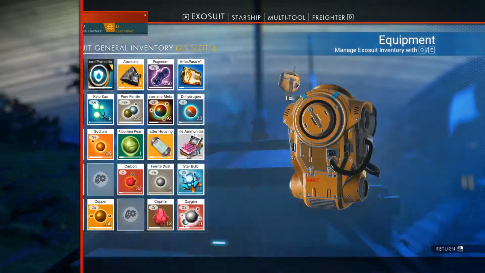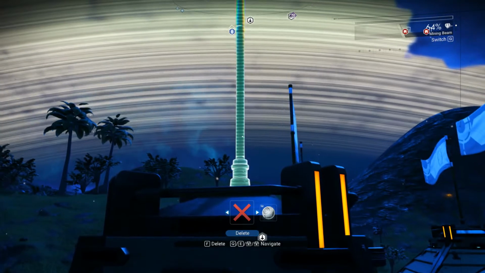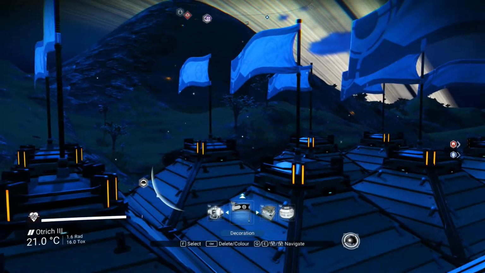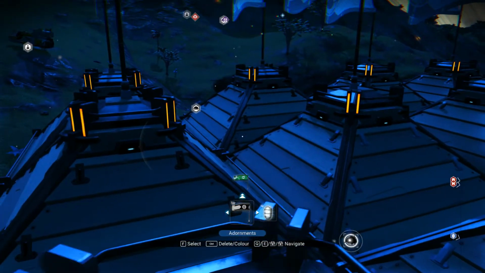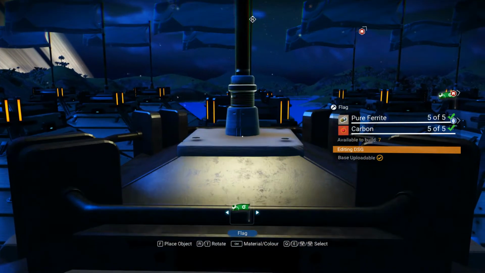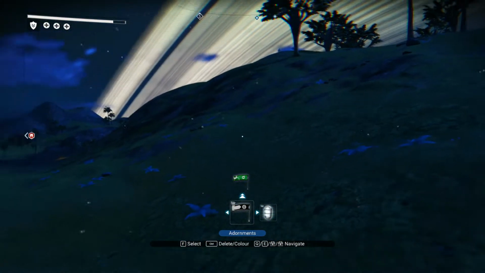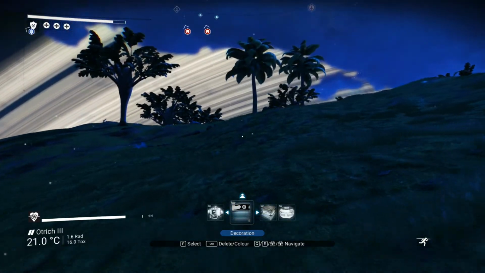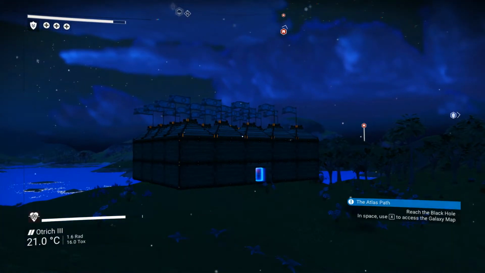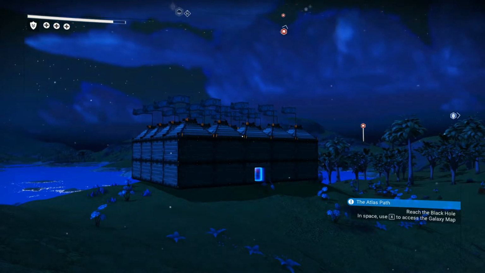Ladies and gentlemen, welcome back. I have to do the last flag. Hold on. This is the last flag I need to put down, and then our base is done. For now, I guess. Maybe I just saw we can... There we go. Let me see if I can get you a really nice view of our base. There you go, ladies and gentlemen. Our first outpost in No Man's Sky.